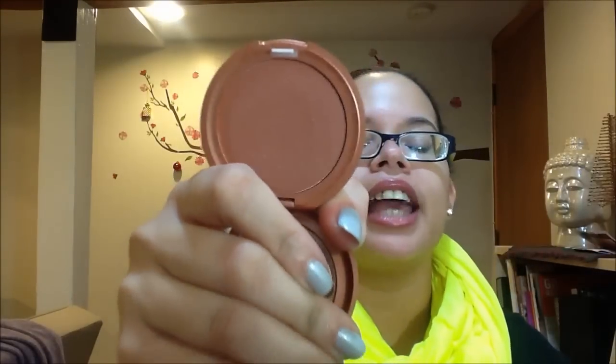The next product I'm going to talk about is this Stila Convertible Color, a lip and cheek cream, and this one is in the color Camila. And I think I bought it. I'm pretty sure I bought it, not that I got it. But anyways, I got it a while ago, and I remember when I first saw it, I was like, I'm going to love that. And then I didn't like the consistency of it. It felt a little sticky to me, and I just did not like it at all.